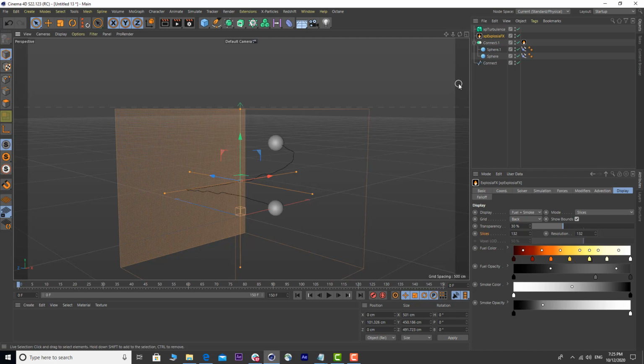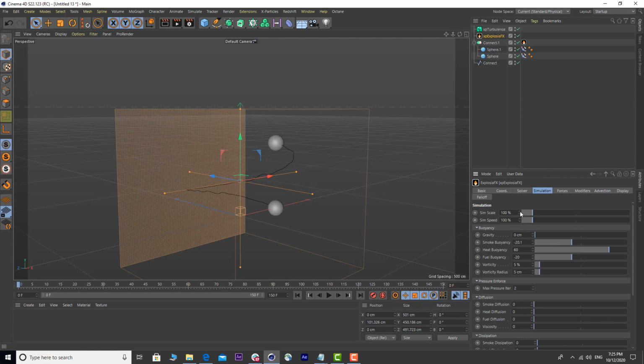And let's cache everything. Before we cache, let's talk a little bit about our other parameters. We know that we decreased the gravity to 0. We have also these two parameters, the simulation scale and the simulation speed. Simulation speed is responsible for how fast things happen.